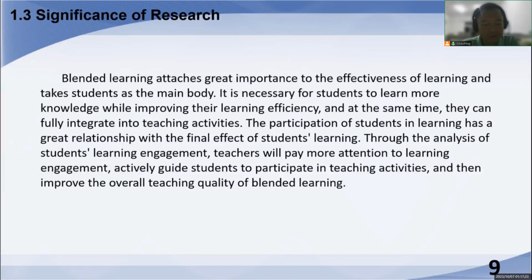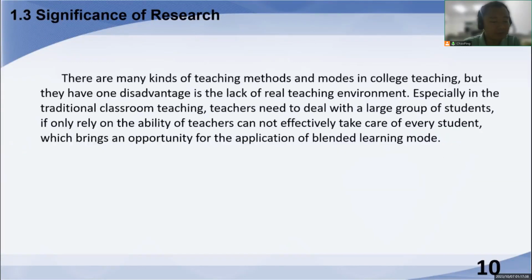Through the analysis of students' learning engagement, teachers will pay more attention to learning engagement activity, guide students to participate in teaching activities, and then improve the overall teaching quality of blended learning. There are many kinds of teaching methods and modes in college teaching, but they have one disadvantage: the lack of a real teaching environment, especially in traditional classroom teaching. Teachers need to deal with a large group of students, and if they only relied on the ability of teachers, they could not efficiently take care of every student, which brings about the appreciation of the blended learning mode.